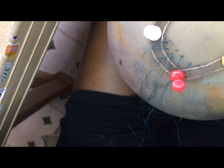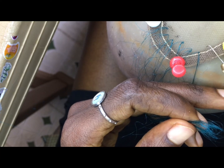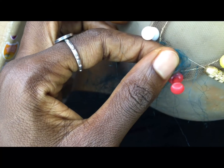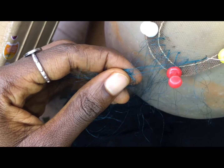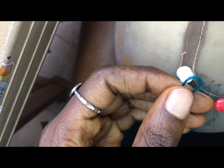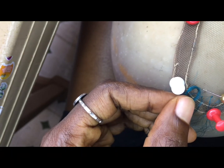Those people that knit very well will understand this — you just do it as if you are knitting wool or anything. Just put your pin in between the holes, take a little piece of hair, pull it out from the hole, give it a knot. If you want to tighten it, just pull it back into the hole and tighten it.